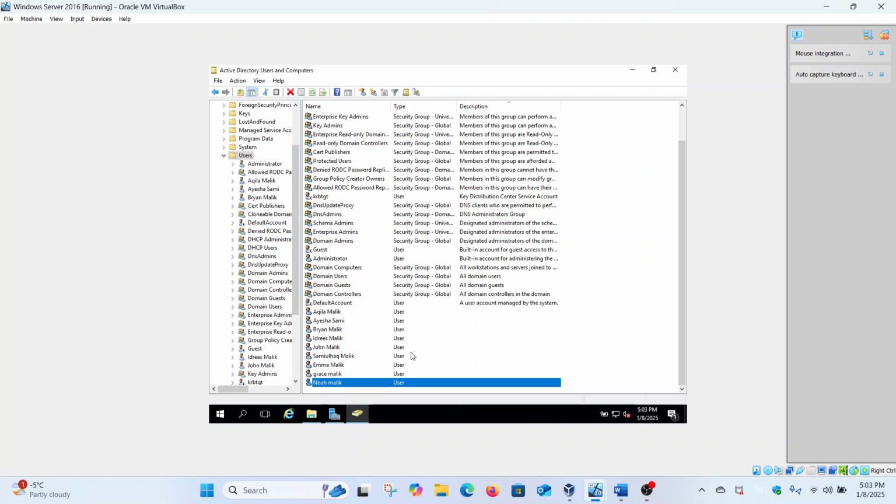And for Grace Malik, he was only an admin user, right? And we didn't give a path, so he was able to have access to the home folder with administrator privilege, but unfortunately he didn't automatically get a mapped network drive. You need to manually create it for him because you didn't specify a path for him, right?